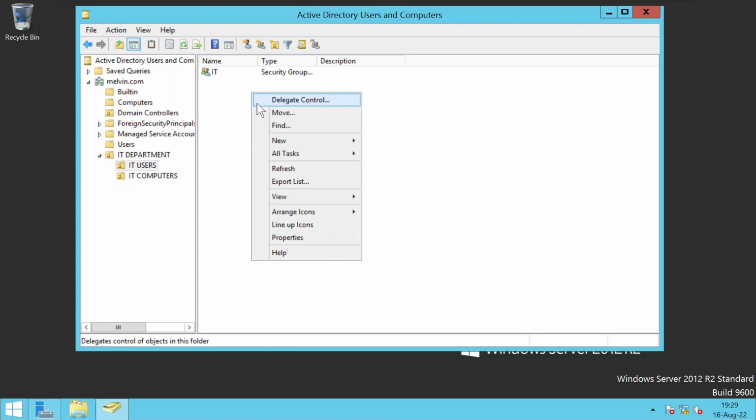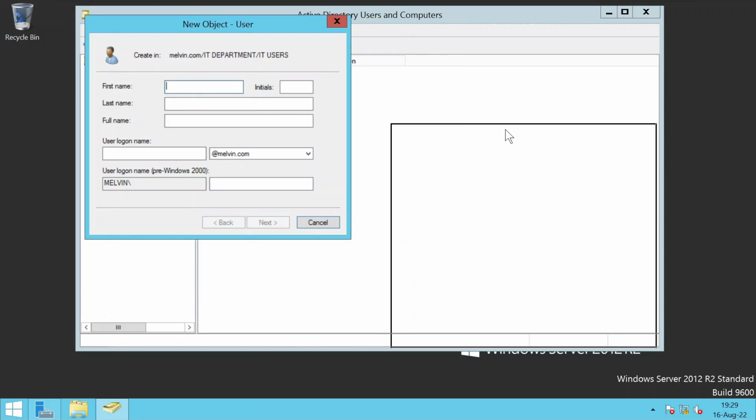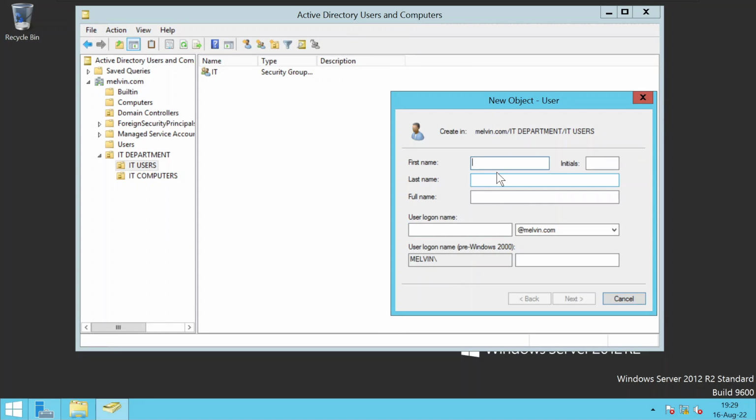Next is the user. So we click New User. Here we're going to type the name, for example Nick Johnson, and we're going to type the user logon name, not Johnson, sorry, Nick Brown.